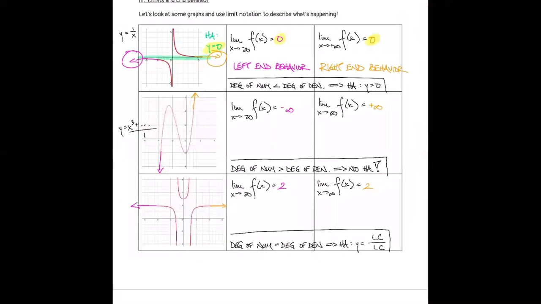Now, folks typically really like these rules because it's very quick and easy, especially in like an open note exam. I think that's absolutely fine. I think it's also important to think about these rules. Like I've seen them definitely come up again and be useful when you get into like discrete math. It comes up a little bit. LC stands for leading coefficient.